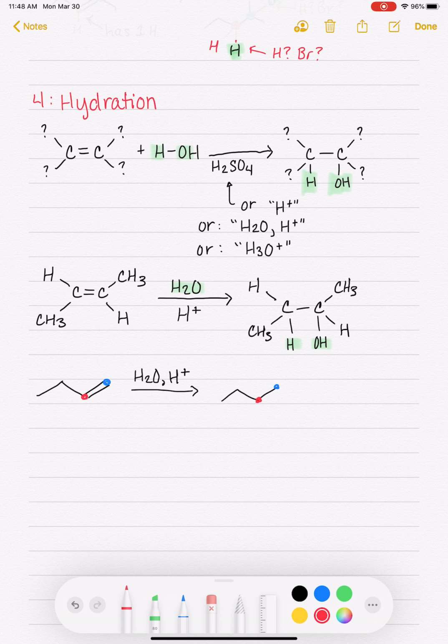So the red carbon, if we go back to the alkene, we can see 3 of its bonds. That means it has 1 hydrogen. Let's draw that on the product. Our blue carbon, we can see 2 of its bonds, so that means it has 2 hydrogens, so we'll draw those in. Markovnikov's rule, we're going to put something here and we're going to put something here. Markovnikov's rule says the hydrogen that we add wants to hang out with all the other hydrogens. So we want to put our new hydrogen on the blue carbon because it has 2 hydrogens already, and that means our OH wants to go onto the red carbon. Let's do one more example and then we'll go back to the worksheet.